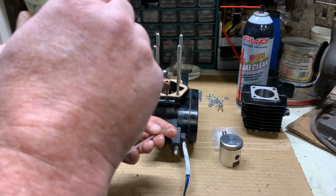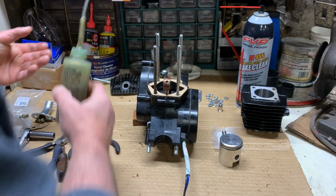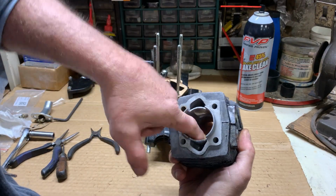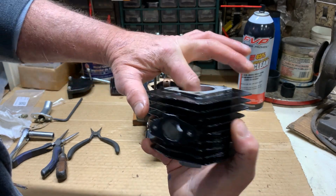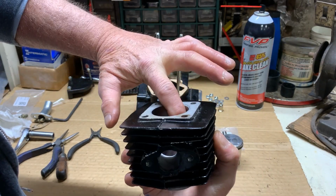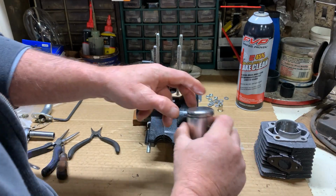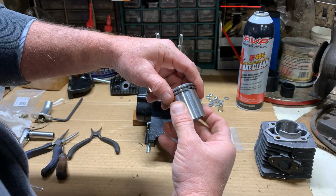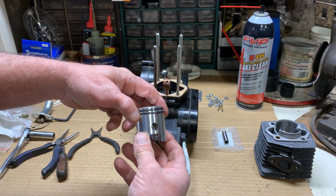Before I get going too much further, I will put a little oil in my cylinder so that my piston does not slide up and down on an unlubricated steel-to-steel surface. I want some lubrication in there for its initial startup. A little thin film on the piston. And now we are ready to install it.